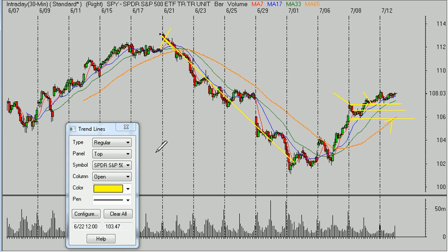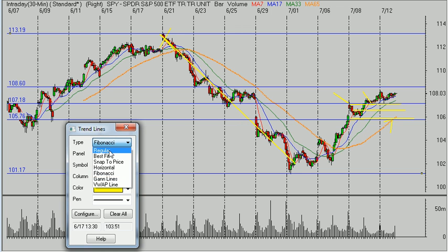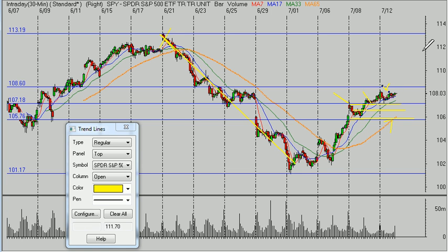Now, the Fibonacci tells us that this rally is getting a little bit extended, that normally in a downtrend the rallies will fail somewhere around that 61.8% retracement level. But the market is in this watch and wait mode while we have earnings coming out, and that's going to be really the key here, to managing risk on individual stocks. And it seems most likely that the market at some point here in the next 2 to maybe 8 days does turn back lower and we get another leg lower again.